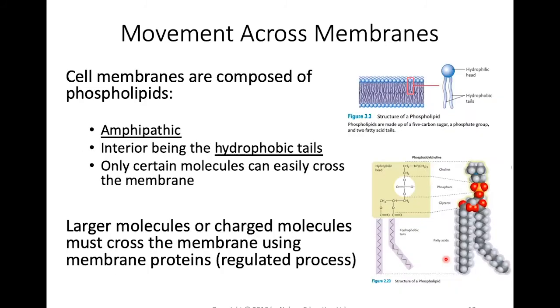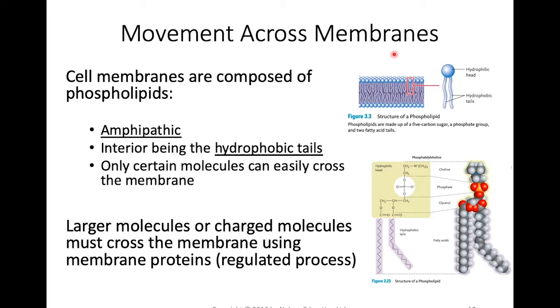Now, a quick little reminder in case I haven't already reminded you enough. Cell membranes are composed of these little guys. Those are the phospholipids. And remember, phospholipids are amphipathic. What does that mean? Amphi, both. So they have both hydrophobic and hydrophilic regions. The tails, which are made out of fatty acids, are hydrophobic, and the polar heads are made up of a phosphate group. All right, and that's what gives them their amphipathic nature. So they have a hydrophobic region in the tails, and the head is hydrophilic. They arrange themselves to form a hydrophobic interior to that membrane.